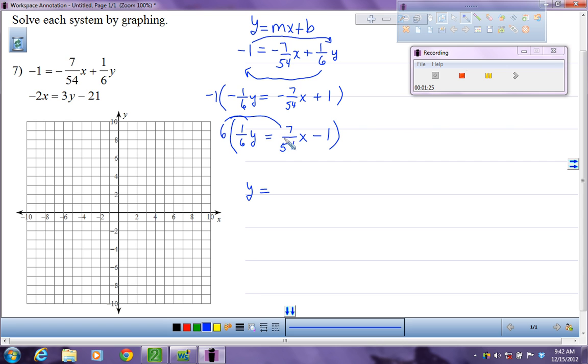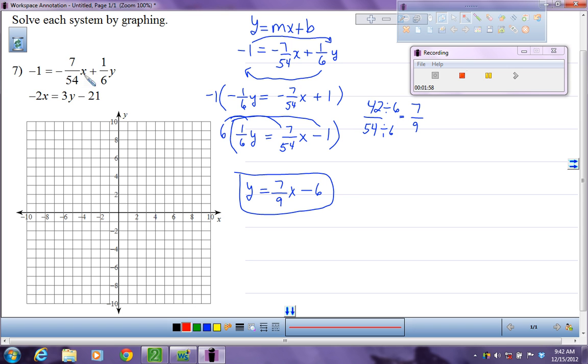And then we multiply this one, that becomes 42 over 54. You can either use your calculator or you can use your brainiac. 42 and 54, they both divide by 6, correct? I'm giving you 7 over 9. So this one becomes 7/9 x. And of course, 6 times negative 1 becomes minus 6. Okay, so we're done with this one.